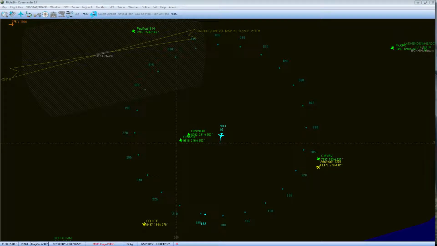Cessna 74 Hotel, traffic in sight. Yeah, those two orbits just flew right over me, but they're at 8,000 feet.